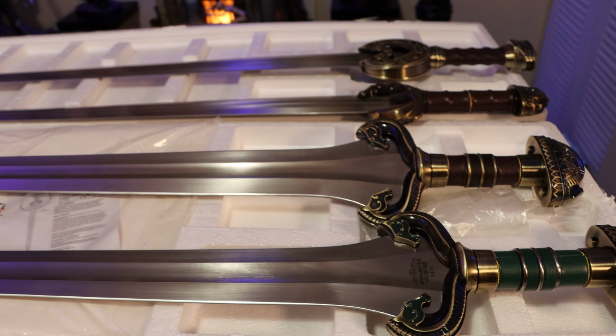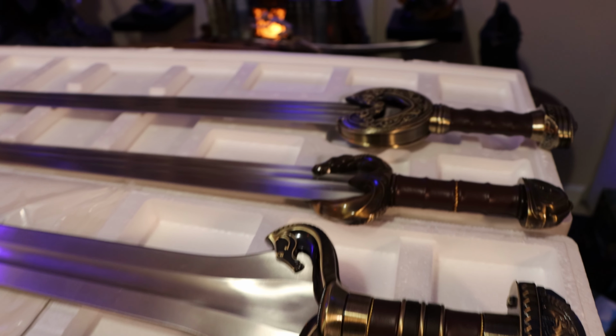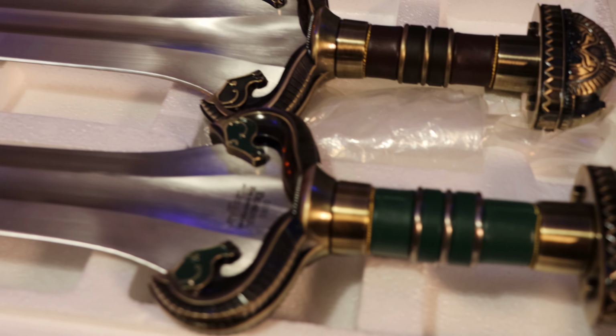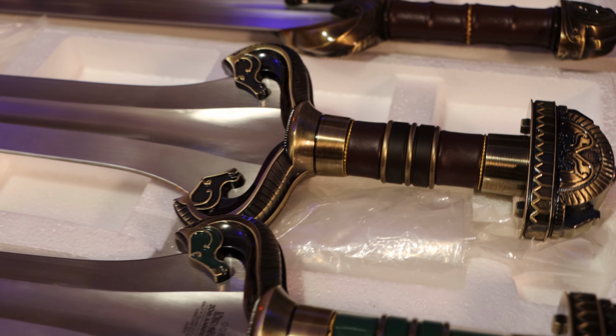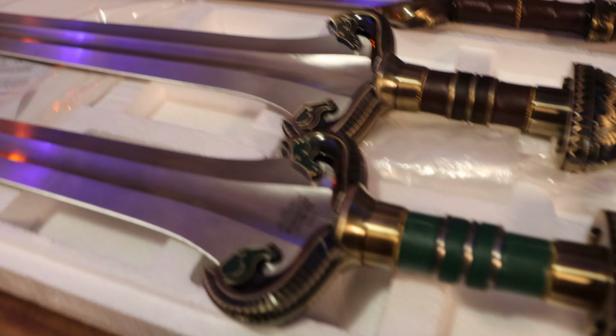Okay, so before I actually put them up on the walls, I figure it's a good idea to go ahead and do a little comparison of all the Rohirrim swords, House of Eorl. So here we have Theodred's next to Eowyn's sword. And as you can see, they are basically exactly the same. This one has a logo too, it's just, whoops, that way.